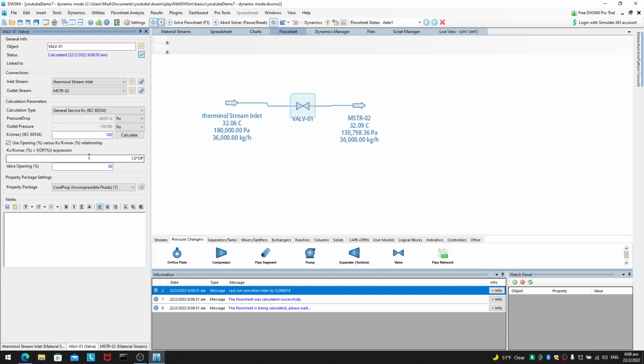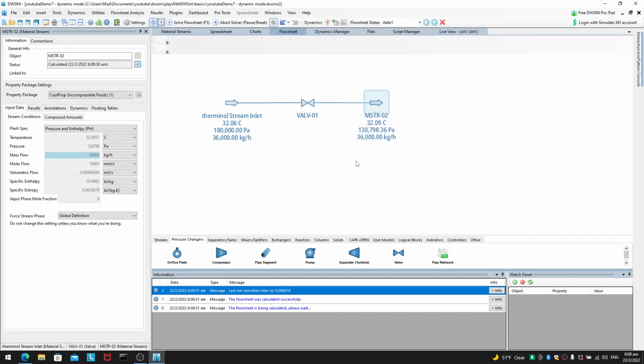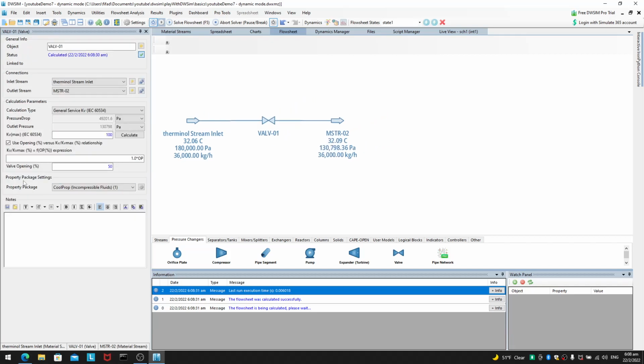I think there's something to be mentioned about having your valve opening too small, too big, whatever it is. But I'm going to leave that discussion for next time. As of now, I'm not too clear myself why it's popping out all those errors as I play around with the values. If I get the answers, then maybe I'll present them in another video.